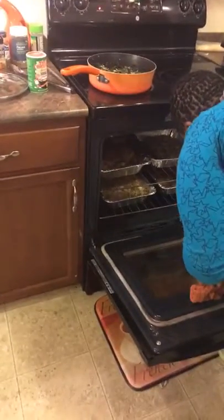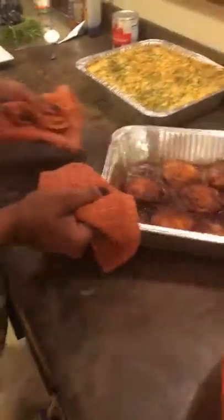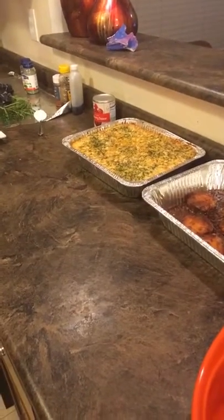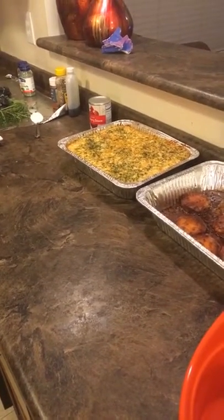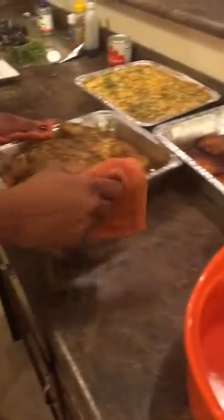So hang tight. Let me get some more stuff out the oven. I know we're about done. And I thank y'all for being so patient and staying with me as long as you have. Sweet potato patties are done. Can y'all see this chicken?